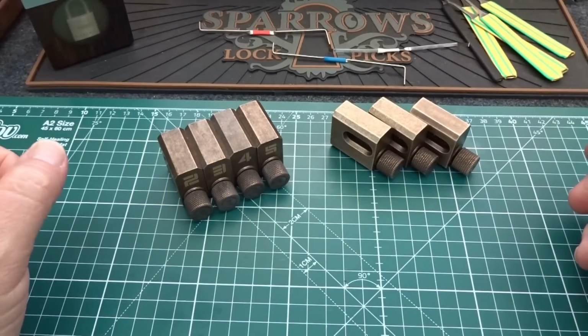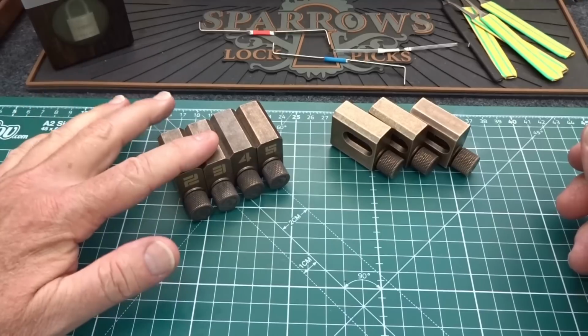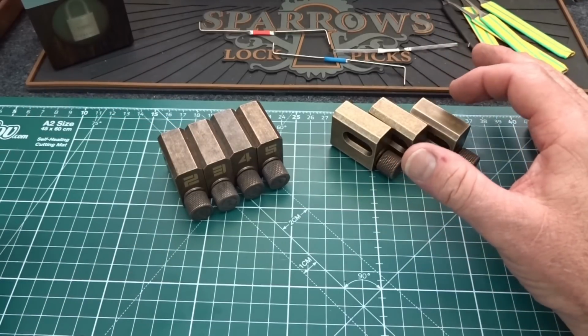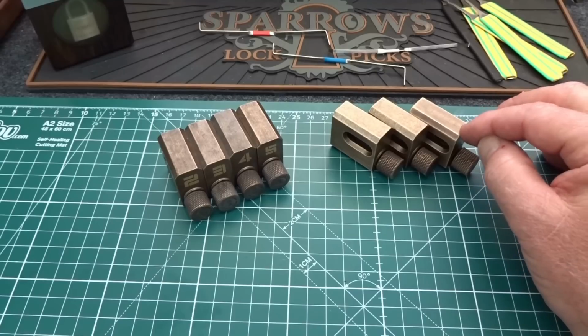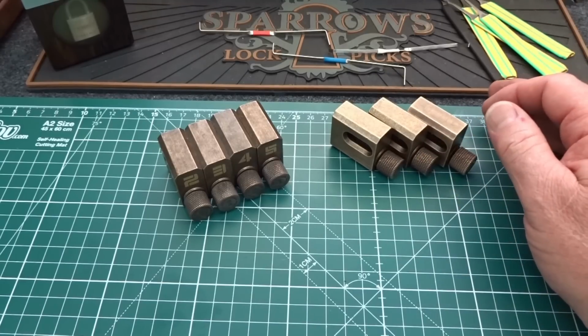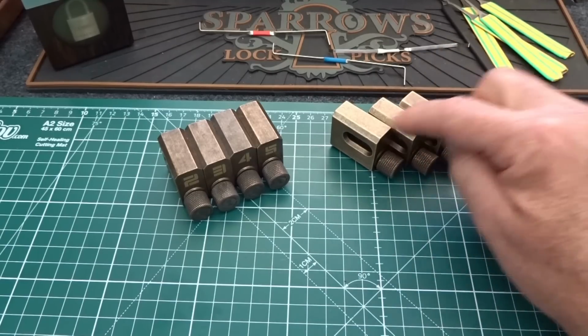Well, guys, today we're going to take a look at two different products that have just shown up on the Sparrows website. One of them is brand new, and that would be this Progressive kit you see on the left. And the other one is kind of a repackaging, because this is the Cutaway kit that came inside of the Night School. I guess enough of us sent emails to Sparrows saying, I don't want to buy the whole Night School kit, I just want to buy one of those Cutaway locks. Well, now they've started selling them separately.